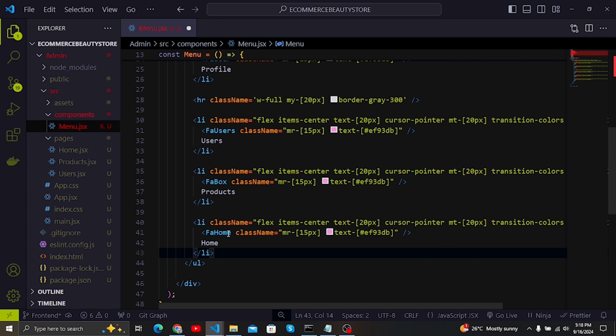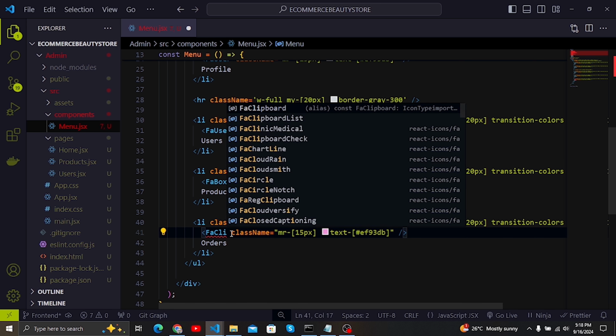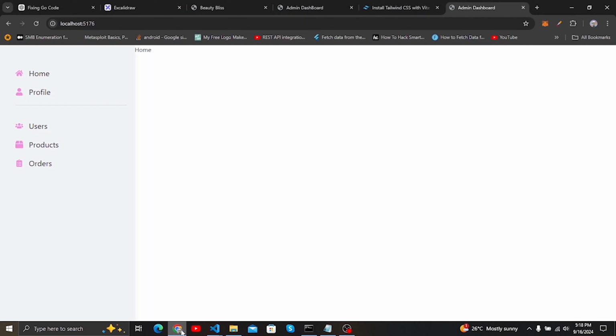And for this one, after the products, we can have now the orders. So orders here. And for the icon for the orders here, I can use an icon called clipboard list here. Let me save that, come back here. You can see we have that orders here.